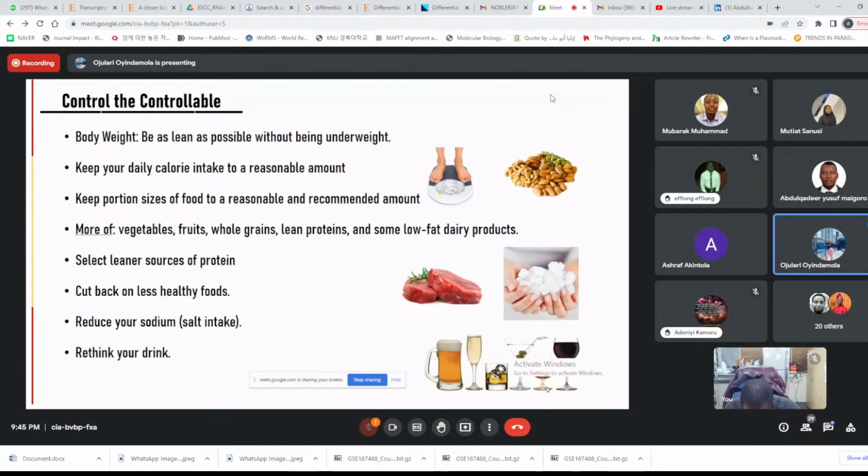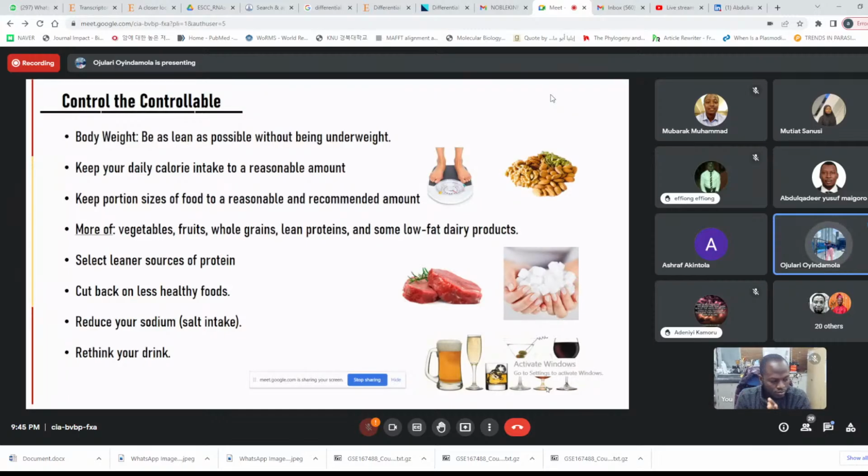Talk about any kind of imbalance, you can think about it: our body has a pattern, there's a way it works. Once that pattern is obstructed, then there is a problem. So the first thing we need to put in check is our body weight, our BMI, our body mass index.